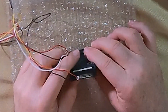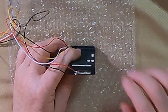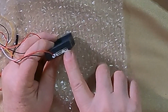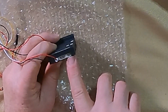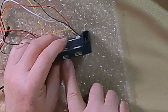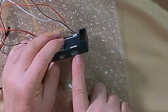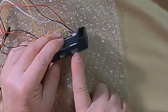On the side of the board here, what we have is the battery. This is the safety switch and buzzer, and a safety buzzer, and this is the PWM outputs. On the side of the board, we have another UART. Sorry, this will be UART 5 here. And this is an additional power input.